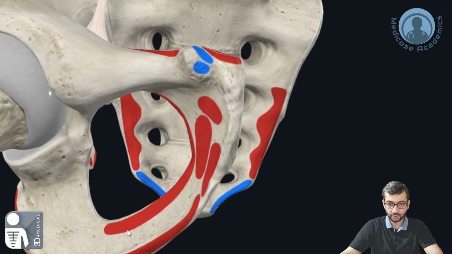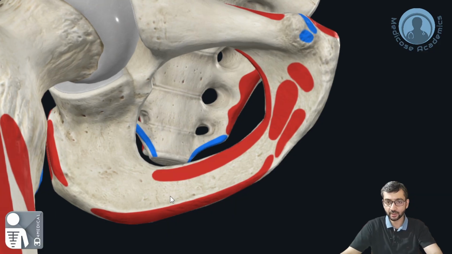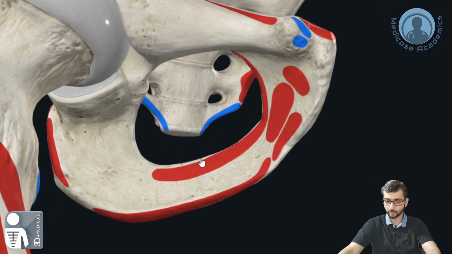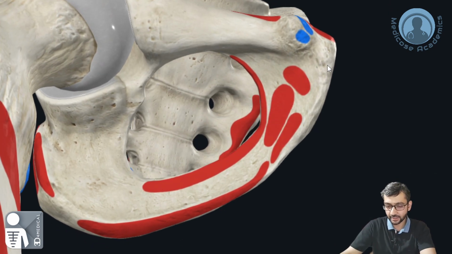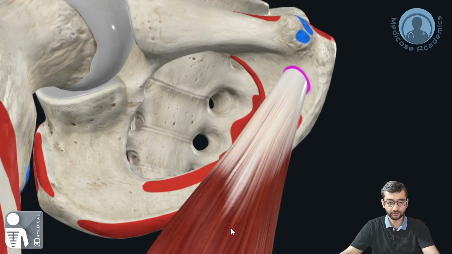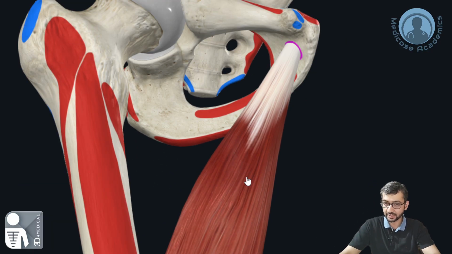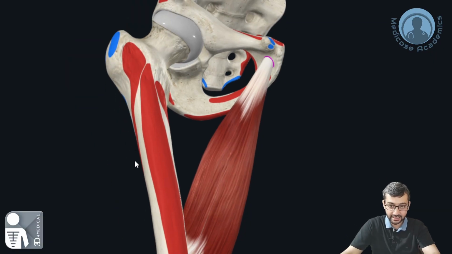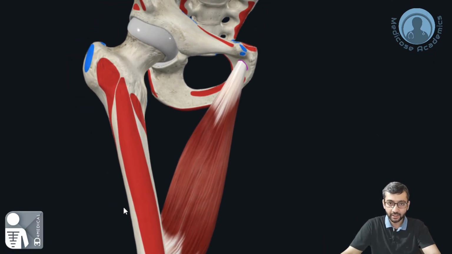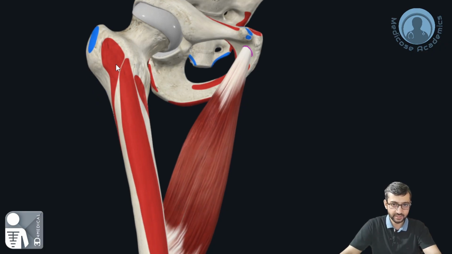Now there is a whole group of muscles on the front or outer surface of the body of the pubis. If you see on the upper and innermost angle, between the upper end and the medial end, this is the attachment of the adductor longus muscle. This is a very strong and very big muscle. As you can see, it is a very big muscle, but it is attaching to a very small point, and this is the adductor longus muscle.